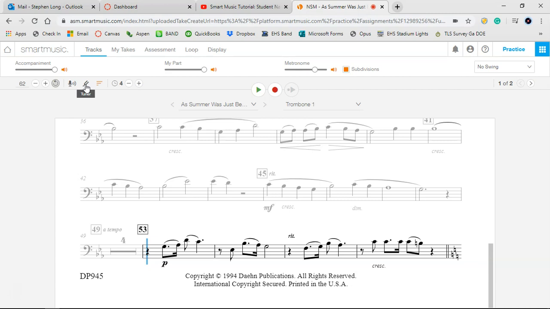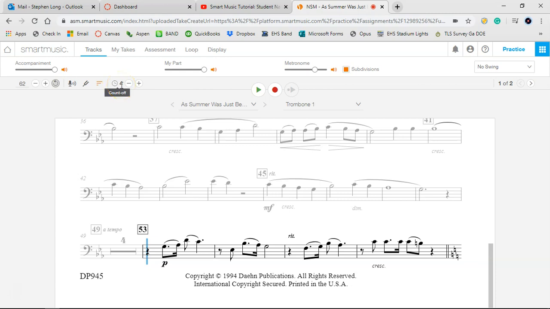It's not listening for dynamics. It's not listening for articulations and those sorts of things. Your director will be the one that has to come back and listen and grade that part of it, just because there's not a great way, because how soft is piano? We all should know that dynamics are how loudly we should be heard, not how loudly we play. So piano's not like a decibel level, so there's not a good way for a computer to analyze that. This right here is our count off area.